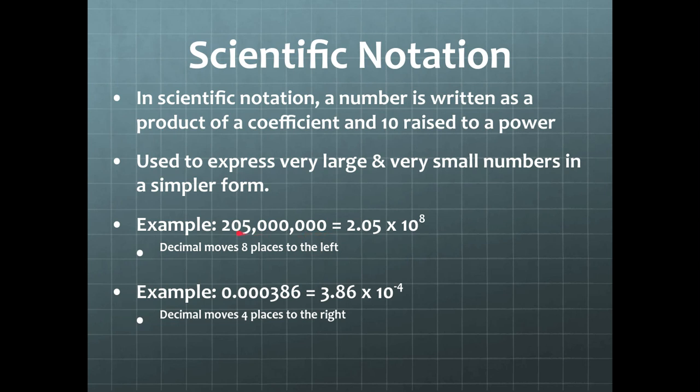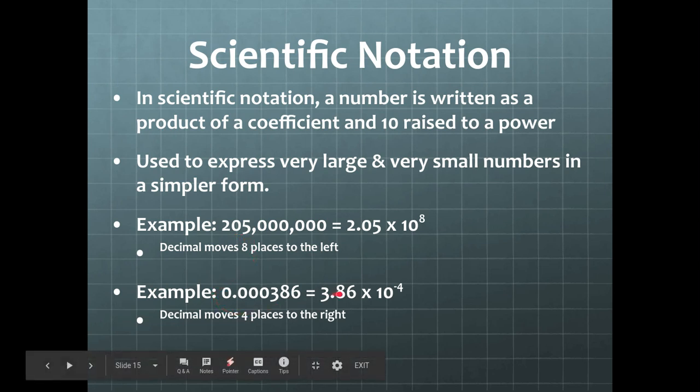And so if you look at this really large number here, we realize that the decimal point is located here. And in order to express it in scientific notation, we would need the decimal point to be located here right behind the 2. That means that you would have to move the decimal point 1, 2, 3, 4, 5, 6, 7, 8 times to get the decimal point to be exactly behind the 2. And that would cause you to be essentially dividing this by 10 to the 8. So if you have a number that's 2.05, you're going to have to multiply it by 10 to the 8 in order to express it back like the original unit here, 205 million.